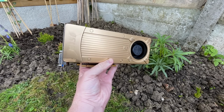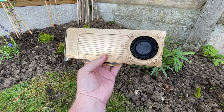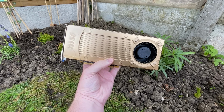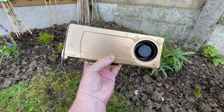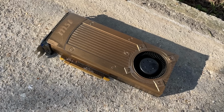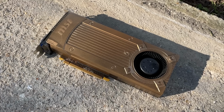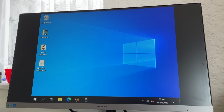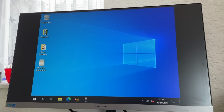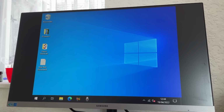Fast forward a week or so, and while looking through the local free ads, this popped up, described only as an untested Nvidia video card. I bought it for £40 thinking it would make for an interesting video, and considering it was a blower style design of which I am fond, even if it was broken, I could add it to my collection. At first there was no display, and then there was this display. I had to use a DVI cable to get any picture out of this thing as it was, so I'm pretty sure some gold paint must have got into the HDMI port, rendering it well and truly broken.